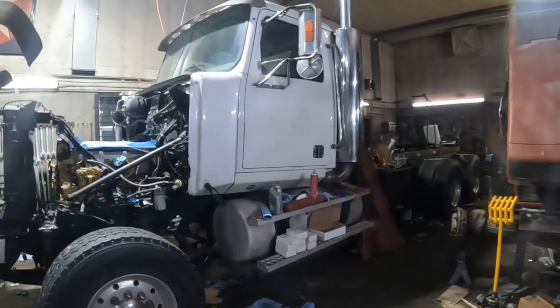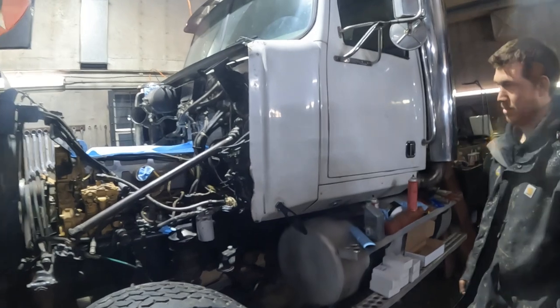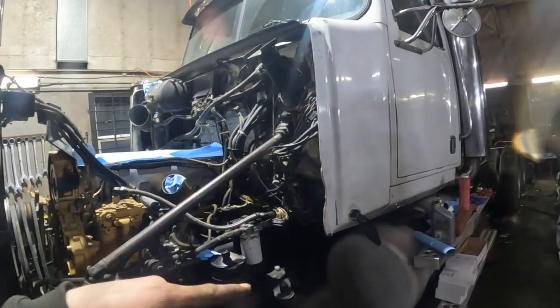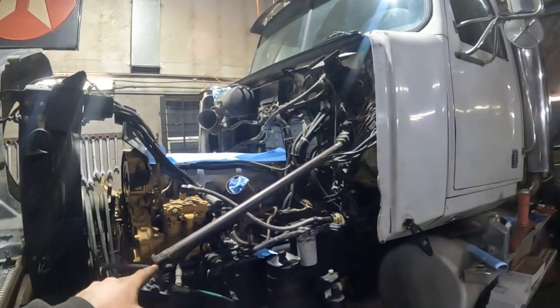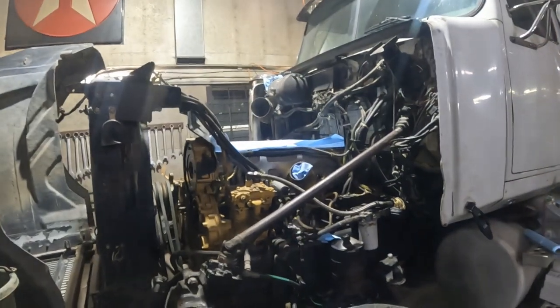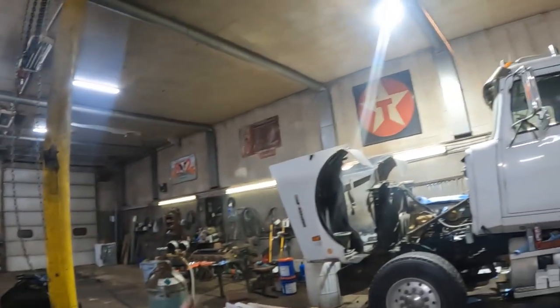The engine is a complicated shit show — it's getting there. This engine doesn't match the truck: the truck used to have a C15 in it and now it has a 3406E. It has a wire junction going from a 70-pin to a 40-pin. The computer came out of a payloader C9, so they flash-deleted it and reprogrammed it for a 3406E. We couldn't get the serial number off the computer because it didn't match, so we had to get the kit through the bearing numbers. But we have everything now — the head's back on.